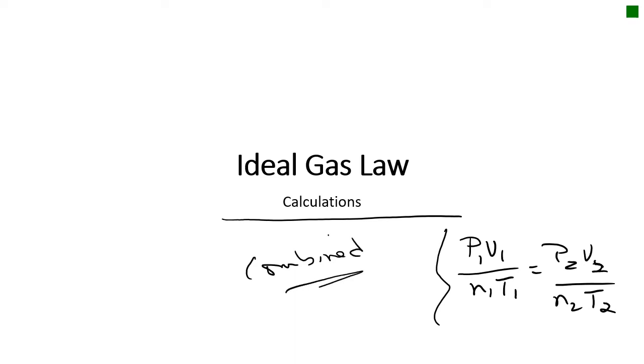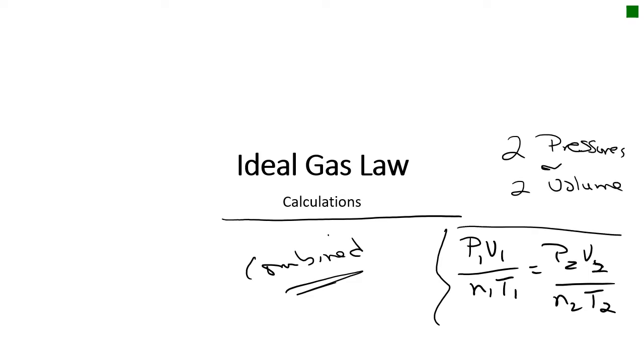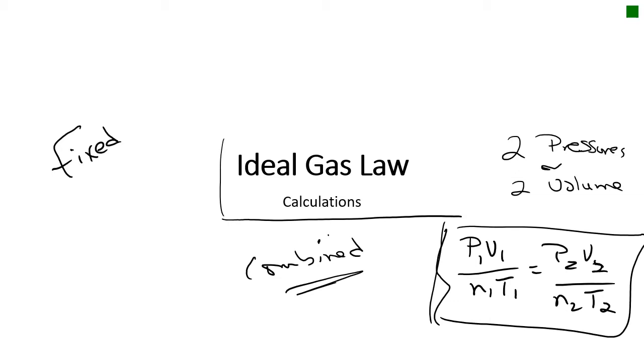And the question is, when do we use it? We use this when our conditions are changing, when we have two pressures or two volumes, etc. If we have two of something, we're going to be looking at our conditions changing, and we're going to use the combined gas law. So this section instead, we're going to be looking at fixed conditions. And you're going to know you're going to need an ideal gas law when you're only given one pressure, one volume, one temperature, and you're solving for another one of these. So in a sense, we're just going to be using half of this equation.